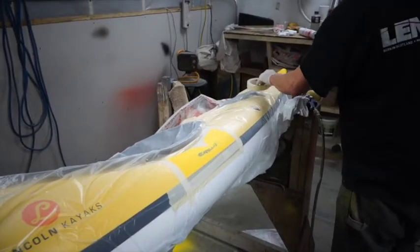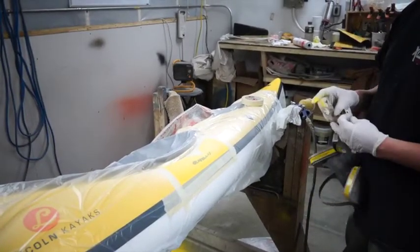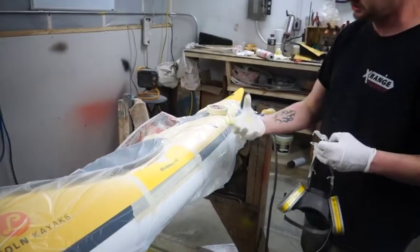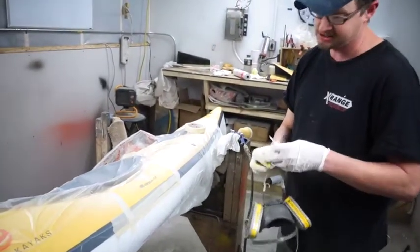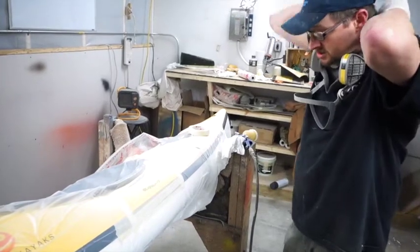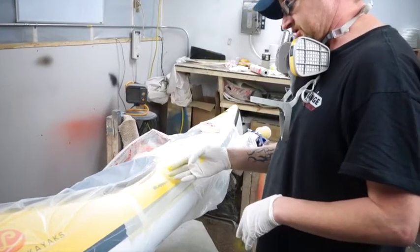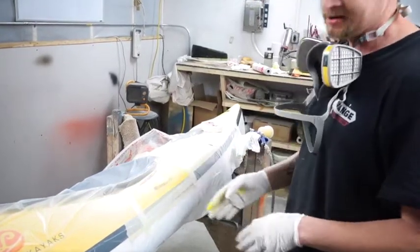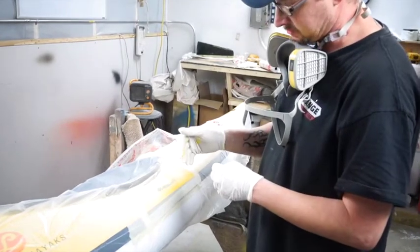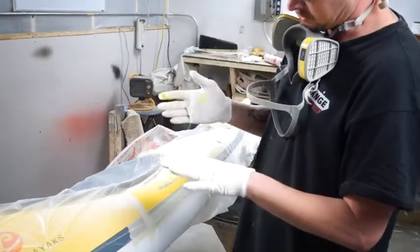You only have a certain amount of time — you get about 12 minutes before it starts to gel. Very important: wear a mask, a good mask, not just a little doctor's office mask, because if the fumes can creep in, they're going to creep in. When I initially start to spray, I'm going to fan over the direct area of my repair, make sure I'm getting coverage there, and then slowly back my gun away so it feathers out a little more.